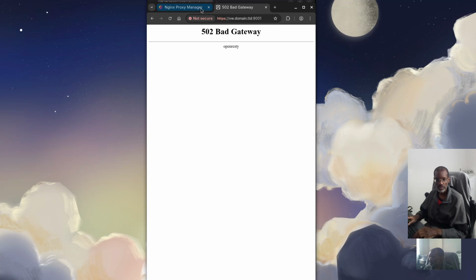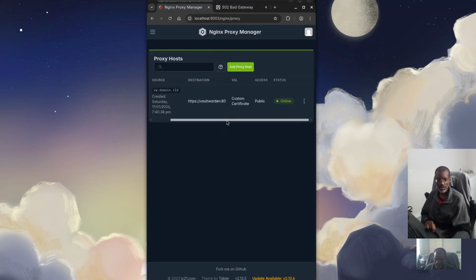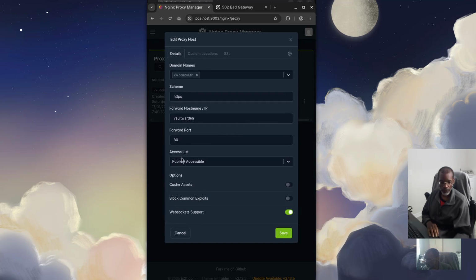Bad, OpenResty. I don't know what that is. I don't know why it's being a pain. Of course it's going to be a pain when I have this. 2003 and self-signed certificate. Load it up. It's 80. That's on.